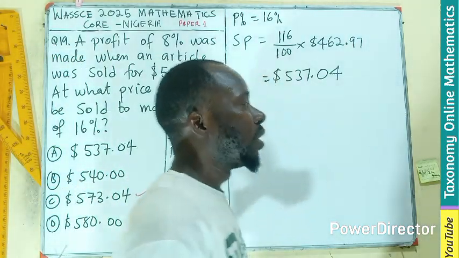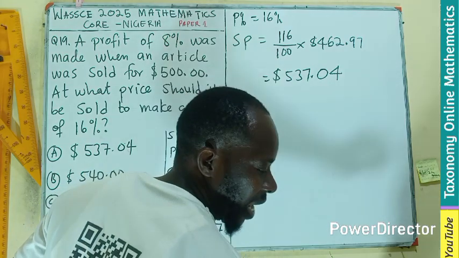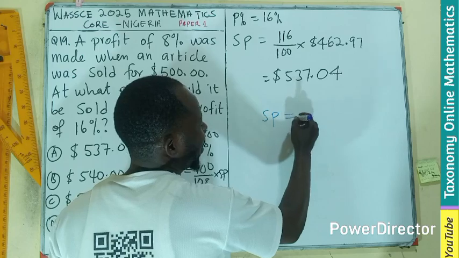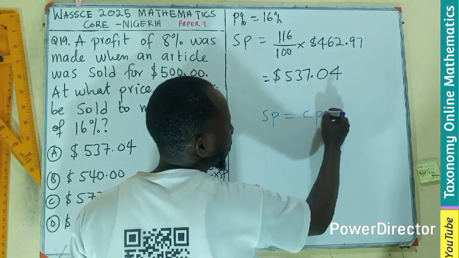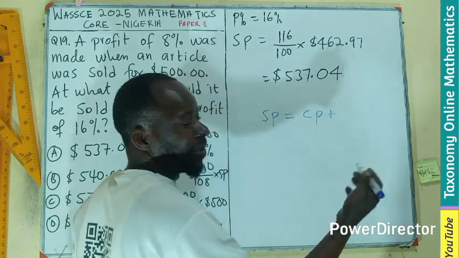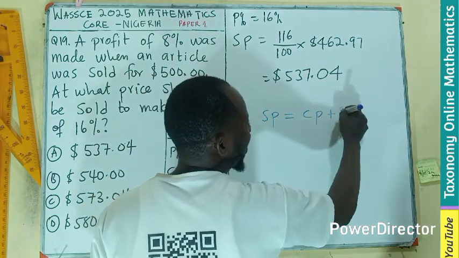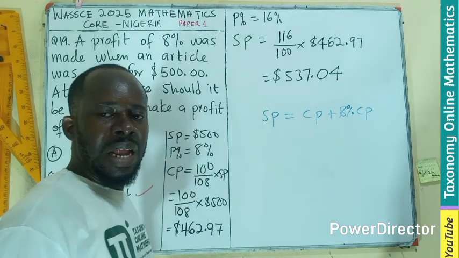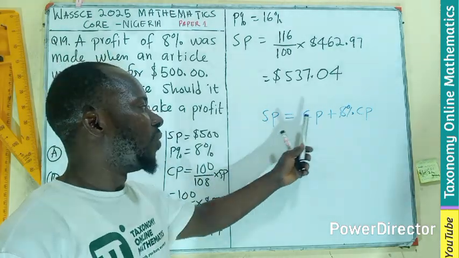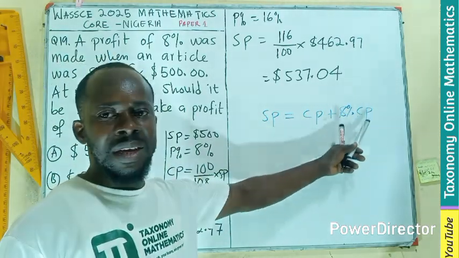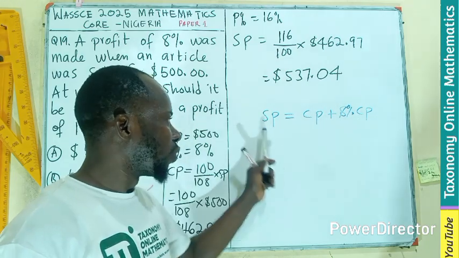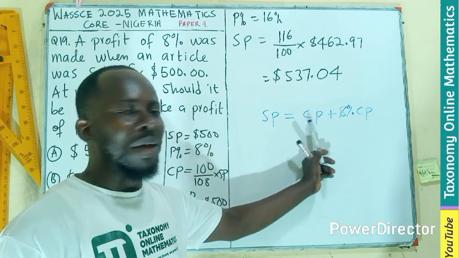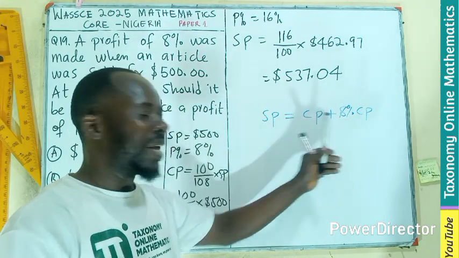We can also use the approach where we know the cost price. Let's say selling price equals cost price plus what? The increment in percentage, as in the 8% of what? The cost price. That's how, if you're looking for selling price and you know the cost price, you find 8% of that and add. And this is what you're looking for. So you can put your selling price value here. Then make this the subject. This is going to be CP outside.